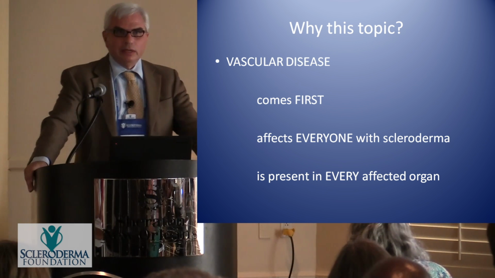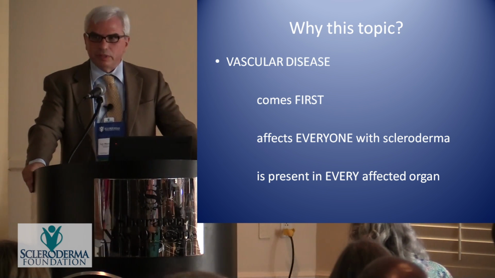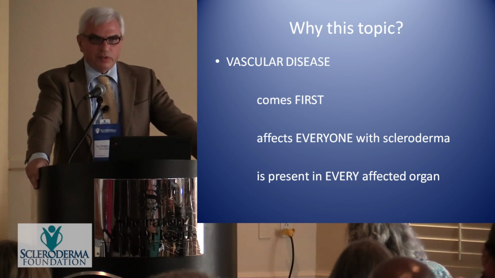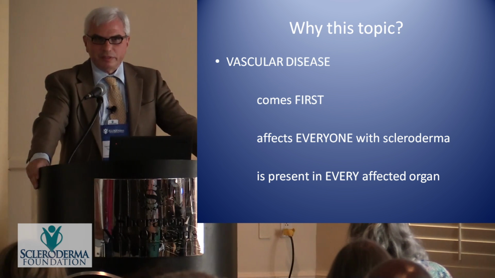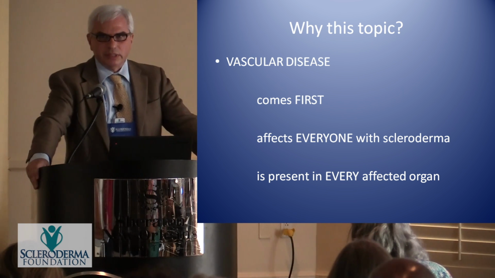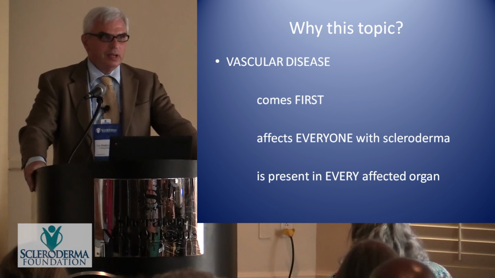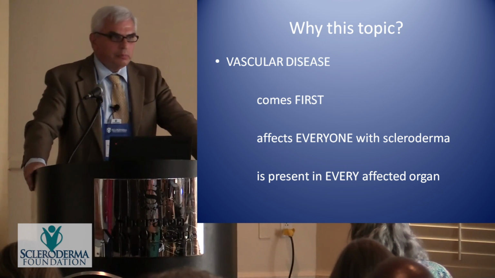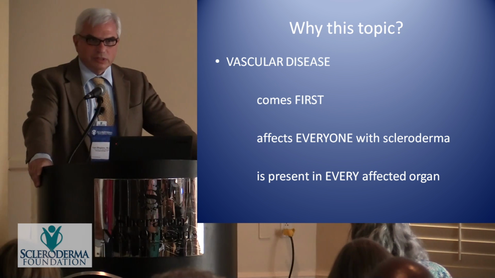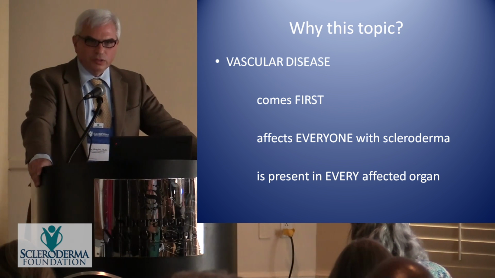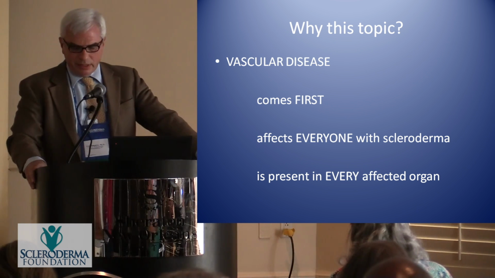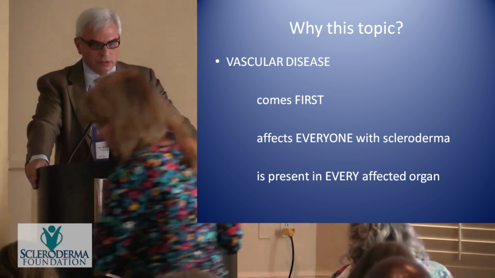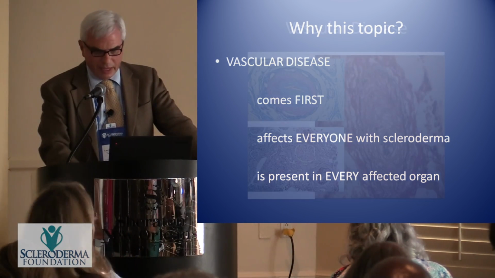So a lot of people, a lot of physicians too, if you're diagnosed with scleroderma, they immediately think about fibrosis. And of course there is fibrosis, but it's not in everyone. There is this entity called systemic sclerosis sine scleroderma, where individuals can have Raynaud's and esophageal disease and interstitial lung disease. But look as you might, you don't find fibrosis in the skin, and they never do get skin thickening. So that's why I say the skin changes, the fibrosis, are not as universal as the vascular changes.